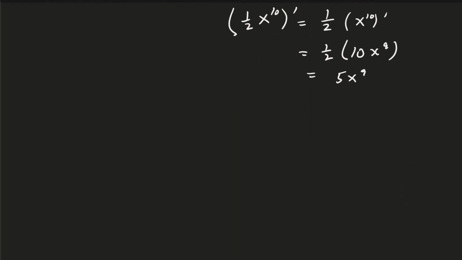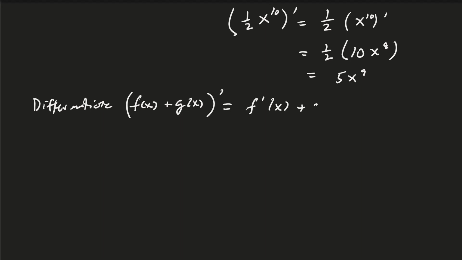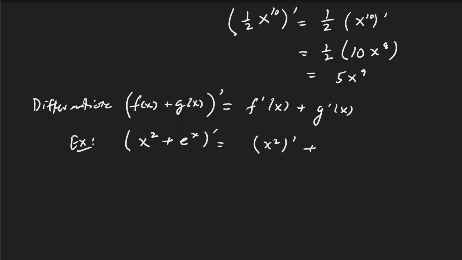So now we want to differentiate a sum of two functions, f of x plus g of x. And so as it turns out, the derivative of a sum is the sum of the derivatives. It's not hard to show that, and our book shows that. So for example, if I want to differentiate x squared plus e to the x, my rule is saying that I can take x squared and differentiate that, plus e to the x and differentiate that, and then add the two things together. So this first one would just be 2x to the 1 power plus e to the x. Good.